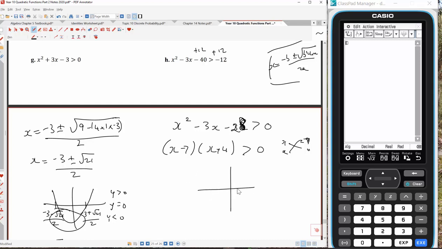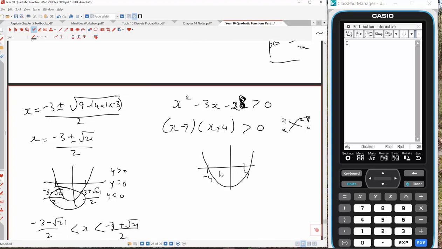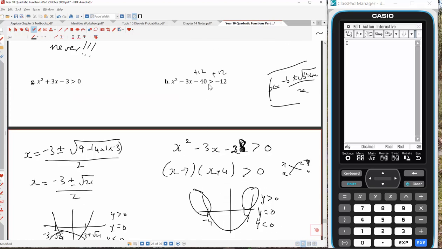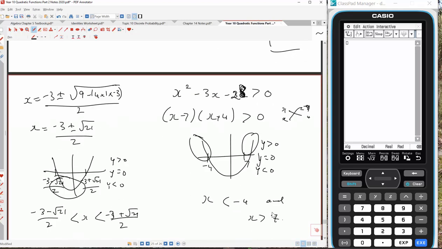All right, crap graph time. 7, -4. Don't worry about the scale. It's a means to an end, this graph. All right, we're asking this graph the question, when are you larger than 0? This is when y is equal to 0. This is when y is larger than 0. This is when y is less than 0. We want larger than, which involves those 2 points there. So x less than -4 and x greater than 7 will satisfy this original equation. Okay, so that's when this graph here will be greater than -12 is for these values of x.